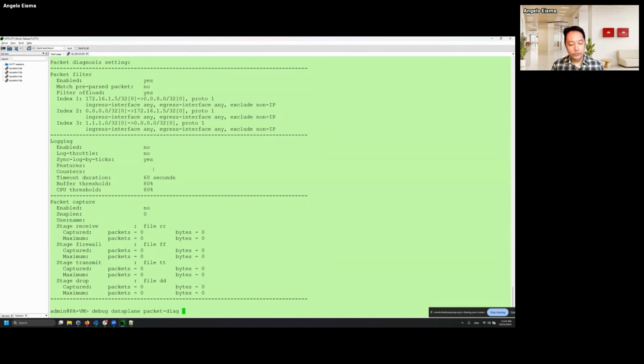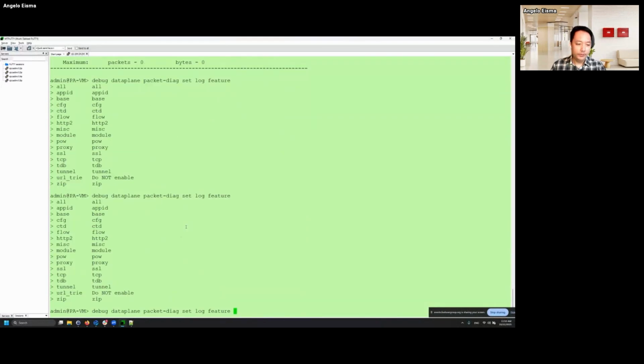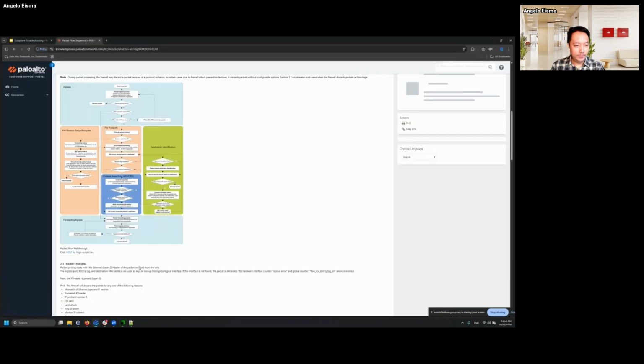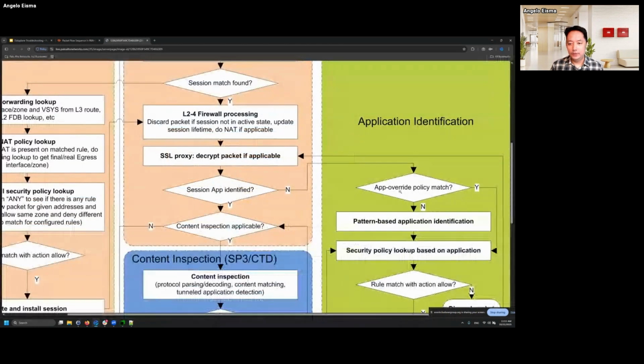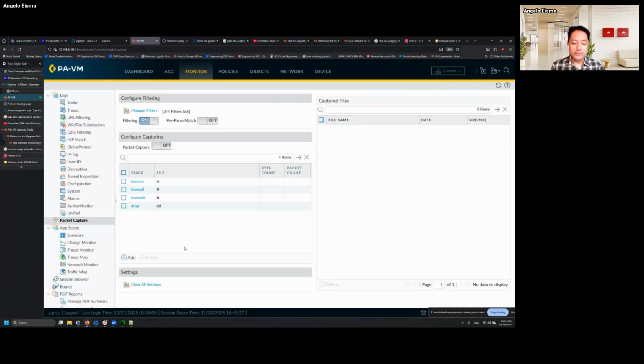The command for that will be debug dataplane packet diagnostics set logging feature, and then always start with the feature. Again, there are different features for that. If you want to specifically check the app ID, here we go, this part is the pattern matching for the app ID.